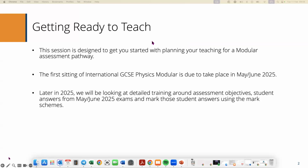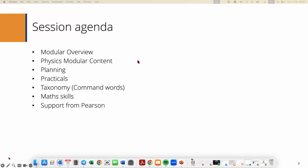I'm not sure how many of you have actually done very much of the prep work, but we're going to have a look at the course as such, and at the assessment objectives, how they fit in, how this course matches with the linear, and the advantages and disadvantages of this. We're going to look particularly at the overview, the content, how you can plan, practicals, oh my goodness, practicals, what we call the taxonomy, which is another nice word for the command words. And then we're looking at the maths skills in particular and the support from Pearson.